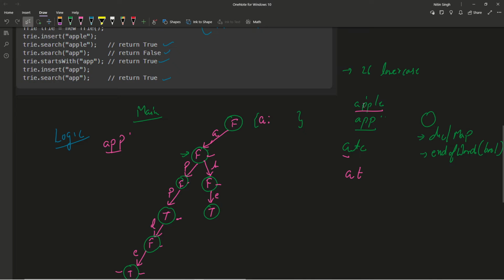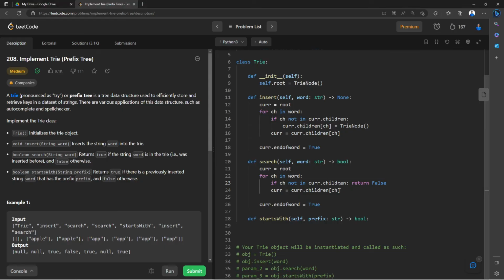And if I want to search for some other words, let's say auto, like autocomplete, or automation, right? So a exists, but after that we need u. But in this node you can see that p and t exist, but u does not exist, so we are going to directly return false. All right, so I'm returning false here, but if it exists, move to that child.